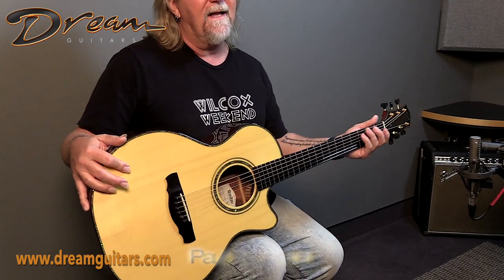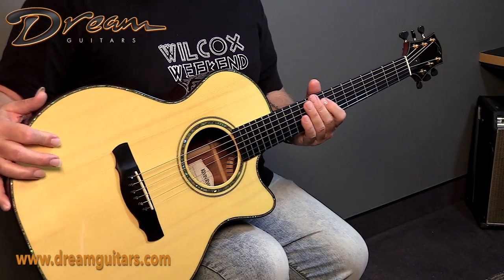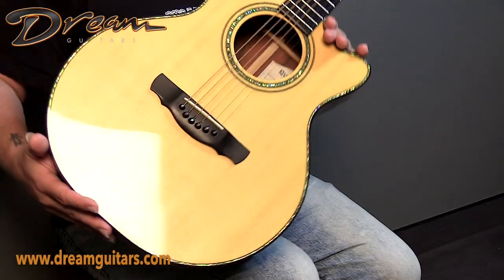This comes to us directly from the collection of Laurence Juber, the great fingerstyle player who also played with Paul McCartney in Wings. Many of you will know him and love his music, I sure do. So this is a really nice guitar, of course, owned by him all these years, used mostly, I think, in his home and studio, and just in great shape still. And a beautiful example from Kevin Ryan. Again, this 2002 guitar from Laurence Juber.